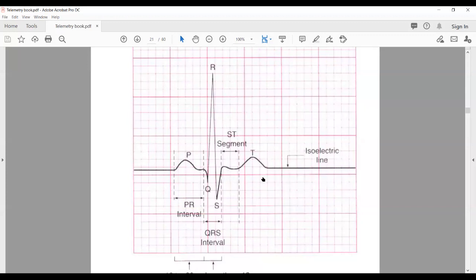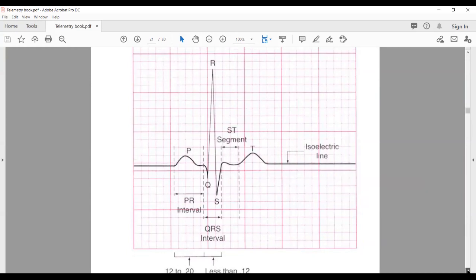And then your QT interval, which I don't think they're showing you, is from the beginning of the Q, not completely to the end of the T. So if I drew a tangent line here, where that line would meet a point on this curve, I would draw a vertical line, and that would be my QT interval. And QT intervals typically are between 0.34, 0.36 to 0.44. Okay. And we're going to look at this ST segment because this is really important. We're not going to necessarily measure it, but we need to look at it because if it's elevated or extremely depressed, that person may be having some cardiac ischemia.